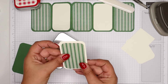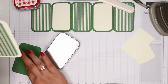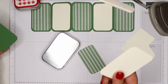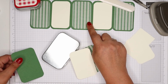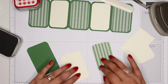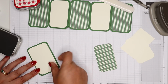This one, 1/4 inch bigger. I'll give you the imperial first. That's 3 1/2 by 2 1/4, and then 3 3/4 by 2 1/2. So in metric, we're talking 8 1/2 by 5, 9 by 5 1/2, 9 1/2 by 6. I might not have told you what the metrics were for these, but yeah, these are the 8 1/2 by 5. Like I say, everything's on my blog. So I'm going to snail up and stick those on, and get them layered up onto the front.